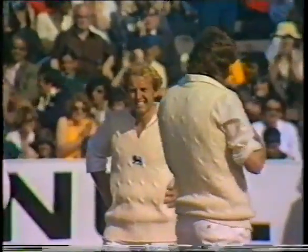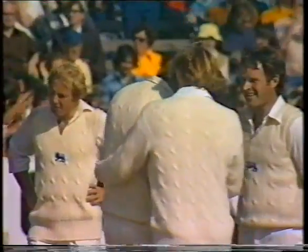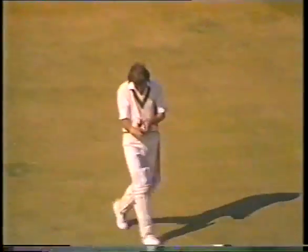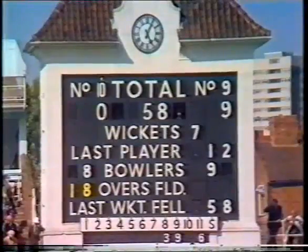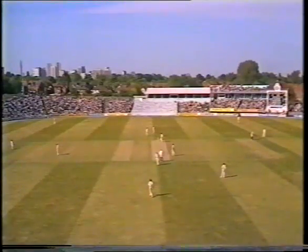So Chris Old comes into the picture now, breaking a partnership which looked like being a little bit stubborn. They had it 20, and Robinson really there playing as well as anybody. So he goes for 12, bowled by Chris Old, and that makes it 58 for 7 for Australia. And the form of the wicket end, very great.